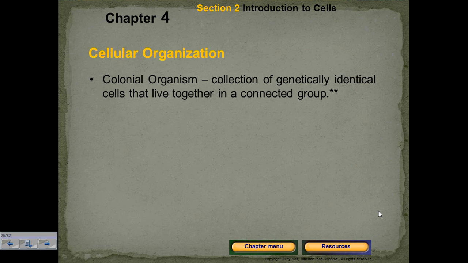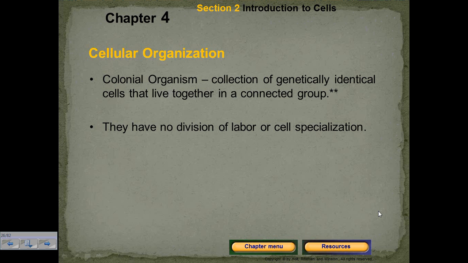Okay, so that should bring us to this thing called a colonial organism, which actually looks like it's a multicellular organism, but it's not. It's a bunch of single-celled organisms that are kind of intertwined, or connected, and it looks like you have a multicellular organism, but really we just have a bunch of single-cell things. So it's like a little tribe of cells. Kind of, yeah. A gang. And even though they're connected, which would typically mean multicellular, they don't work together. So this says that they have no division of labor or no cell specialization. In our bodies, if we have a bunch of cells that are all connected, they're usually doing the same job, right? A group of cells makes up tissues.